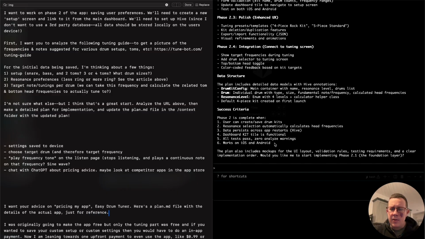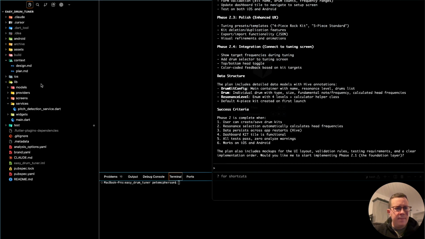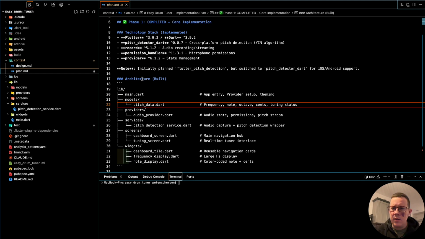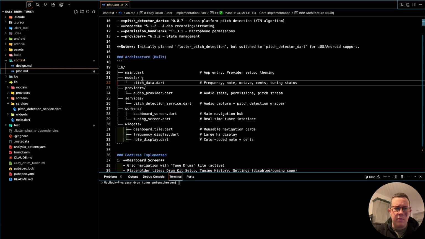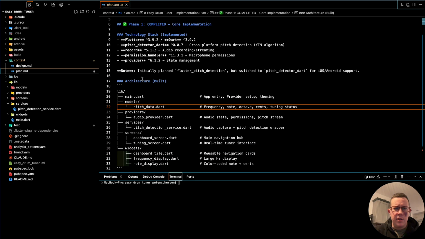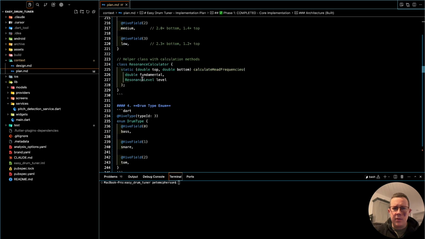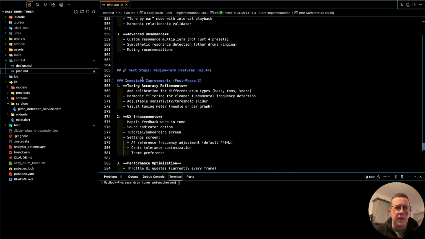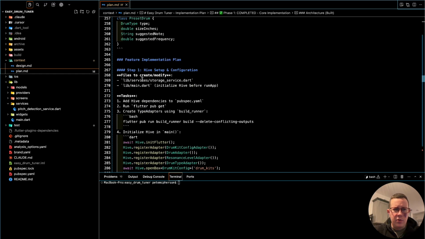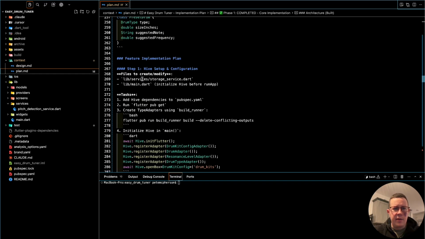All right, so let's go check out the plan.md that should be updated. All this stuff. Phase 2 in progress. Phase 1, what does it have here? Completed core implementation. It's still less than, oh no, look at this. Holy cow. This was 200 lines of code, and now it's a lot here.